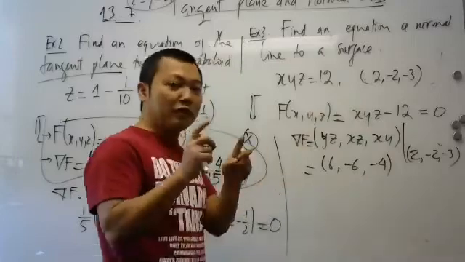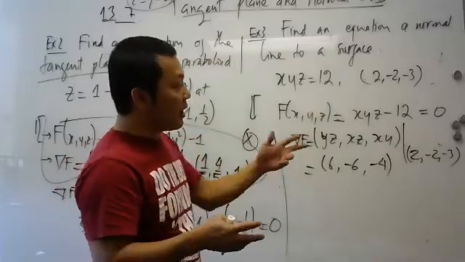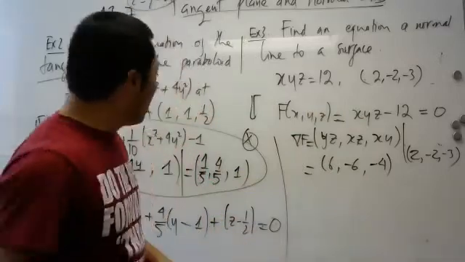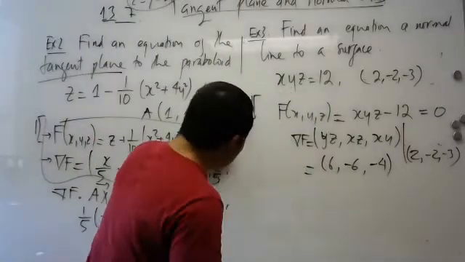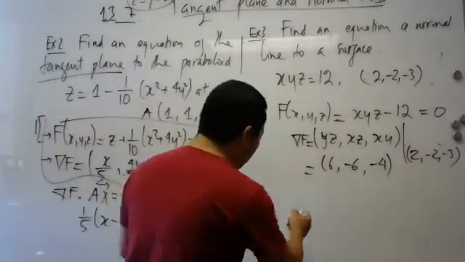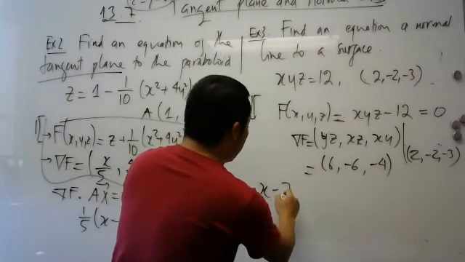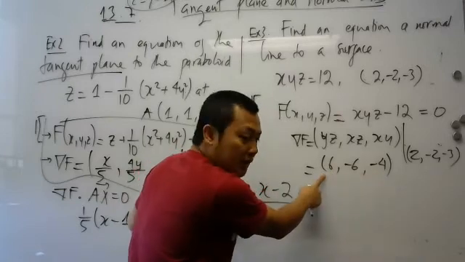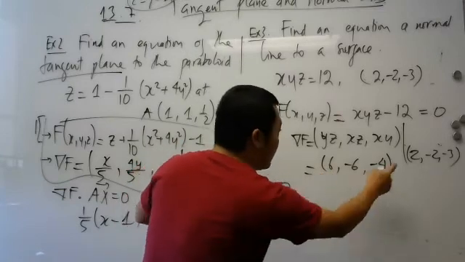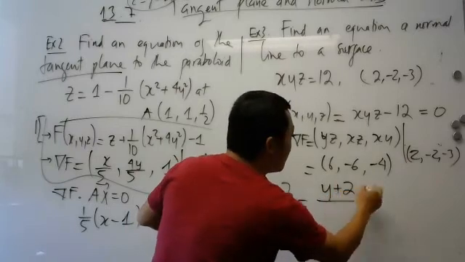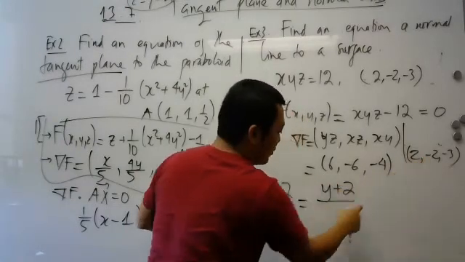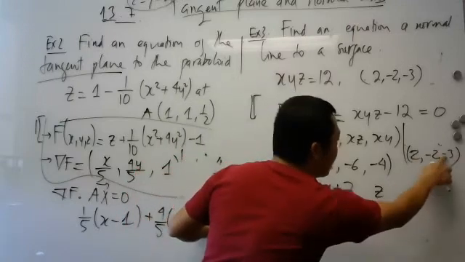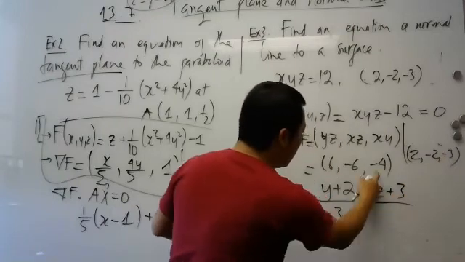I hope you still remember. We have two forms, right? The first form is canonical form, and the second one is parameterized form. So let me write it for you. If we write in canonical form, I will have the following: x minus 2 over the first coordinate of this. But we don't have to use 6. We might simplify by 2, right? So I can write just 3. And here I have y plus 2, because y minus (-2) gives y plus 2. I have -3 here. And then for z, minus (-3) gives plus 3 over -2.